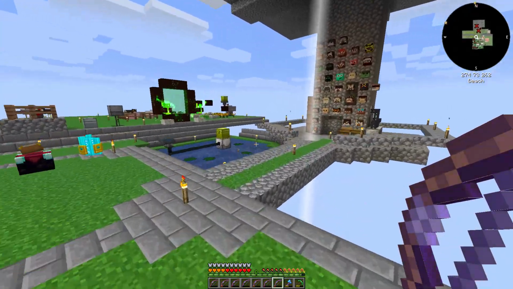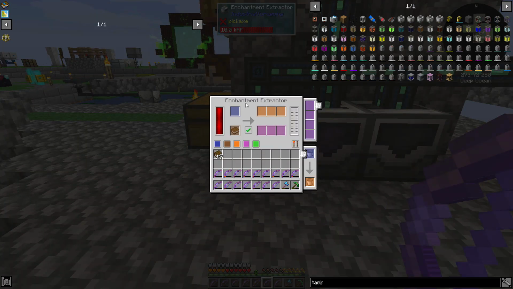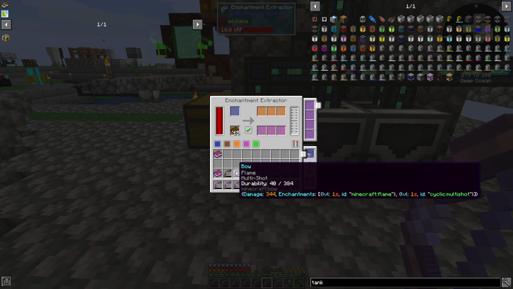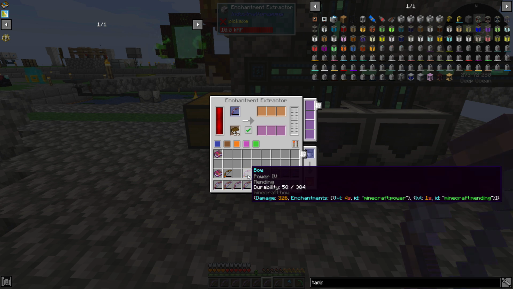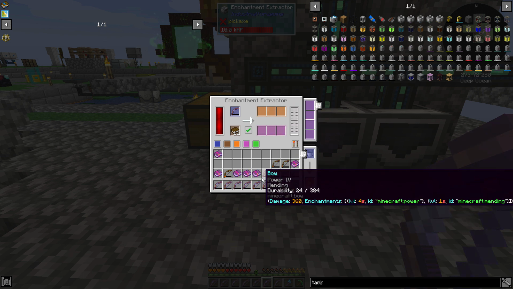And now what we could do is this extractor. Books go in here. These go in here. This can go in the trash, all I care, but the book is what we need. Probably want mending, multi-shot, there's a lot of good stuff in here. My thing is, I do not remember what item can hold books neatly.